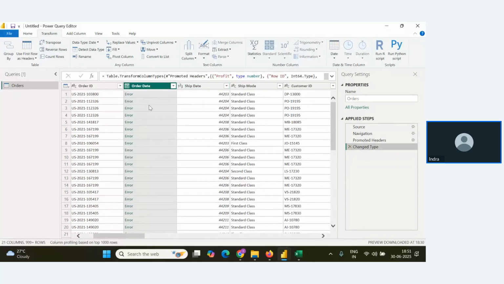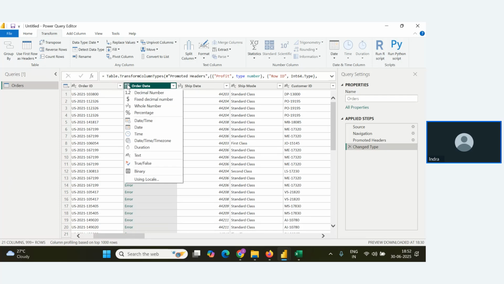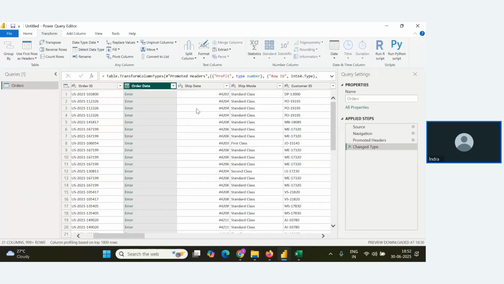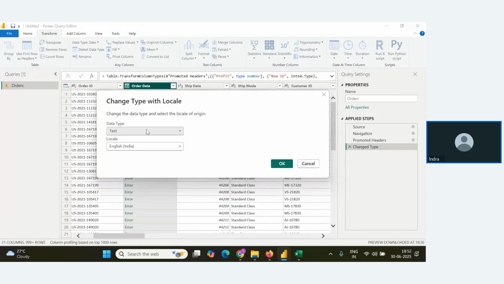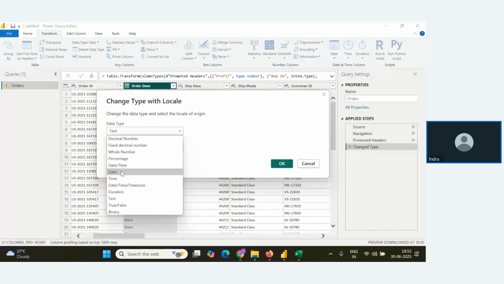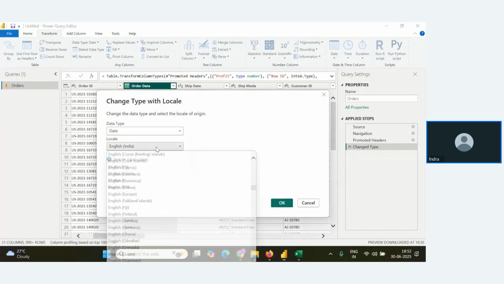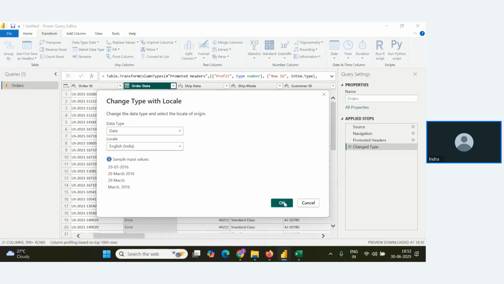Let's change the type with local. Detect data type. Okay. Use local. Let's try one more time. It should get fixed, guys. English India. Click on OK.